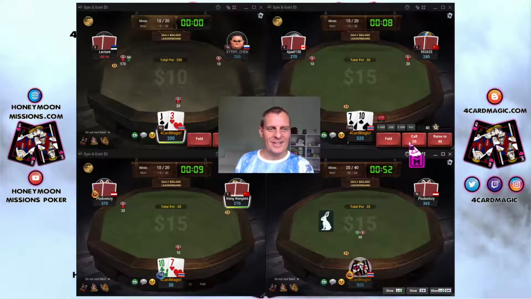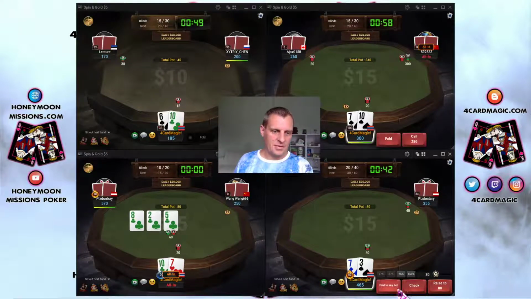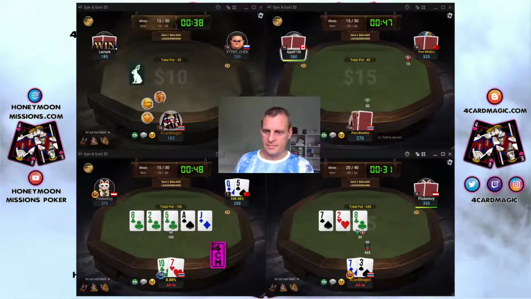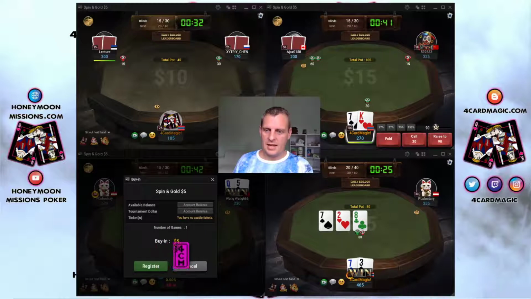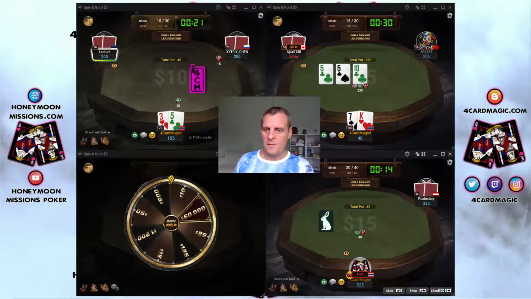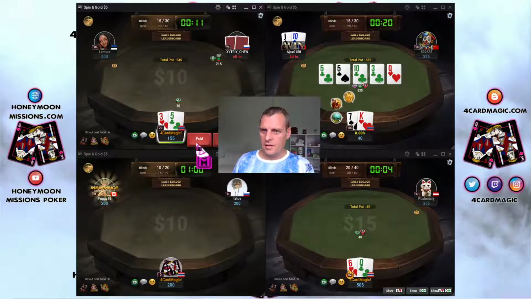Okay, 6-10, no. Okay. Tennis regardless. 7-3. Let's get it in. Play again. King 7. Looks good to me. 10-6, no. Bad timing. Okay, 3-5, we're not gonna fold.